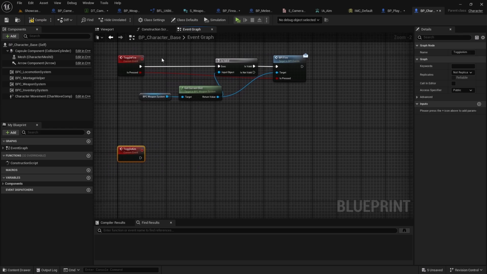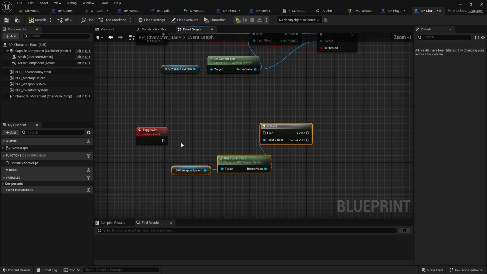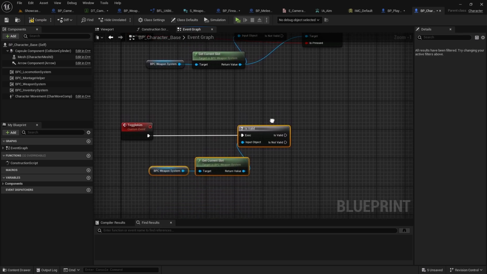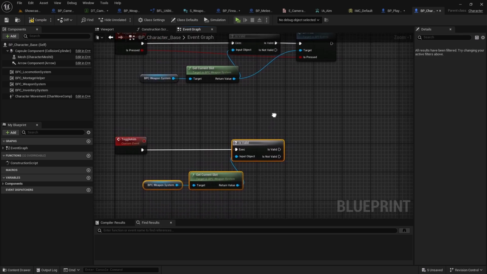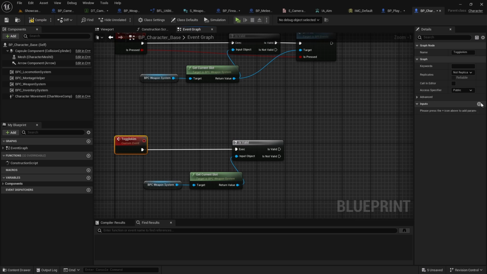And we do this toggle aim only if we have a valid current slot at our weapon system. Also, I should check whether it is pressed or released, so let's consume a boolean input called is pressed.